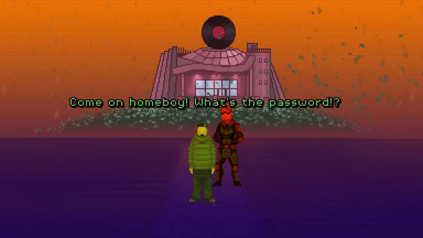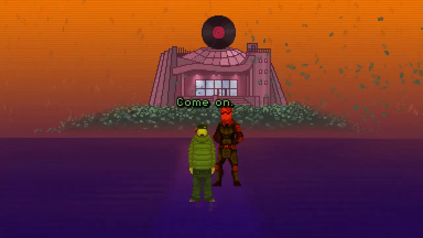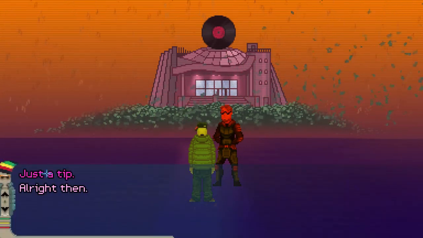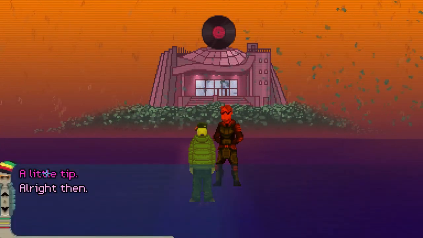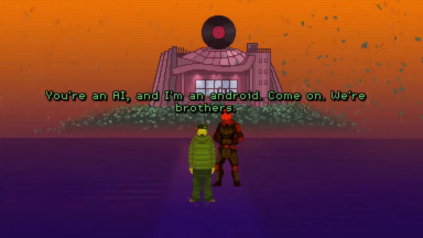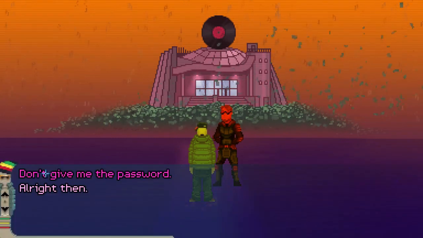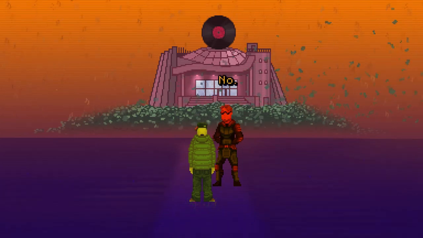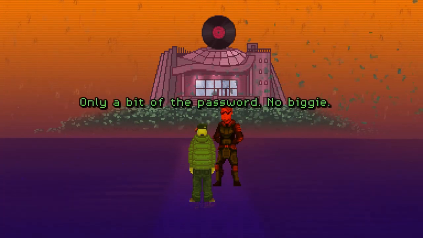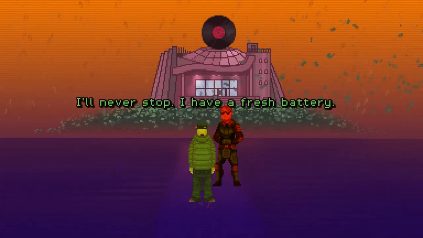Come on, homeboy. What's the password? I'm not at liberty to tell you. Come on. No. You want to? No. I just want to see. Just a tip. No. A little tip. No. For me? No. You're an AI, and I'm an android. Come on. We're brothers. No. Don't give me the password. No. So you'll give me the password? No. Only a bit of the password? No. A tiny bit? No. I'll never stop. I have a fresh battery.